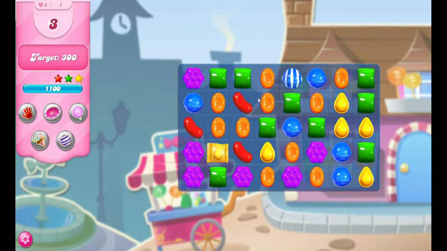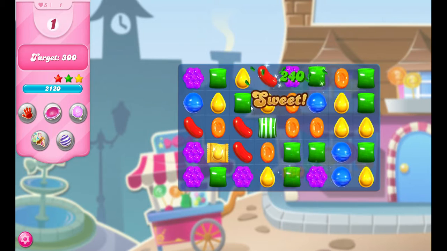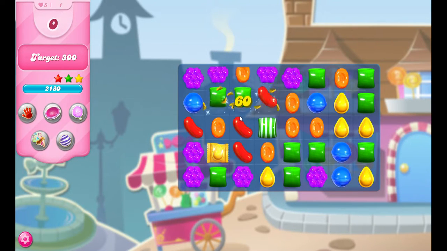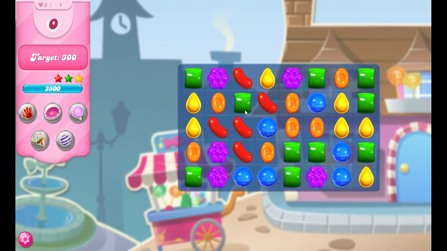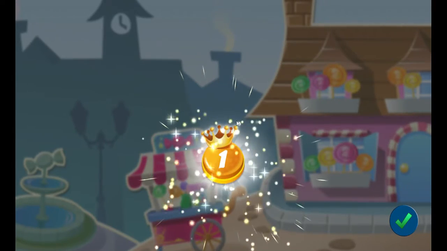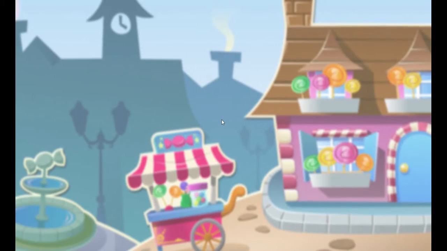They'll actually vibrate for you to show you what to do, which is kind of nice. No, this is easy, man. Sweet. This is easy, it just keeps telling you what to do. Uh-oh. Now it's hard, now. Oh. Sugar crush. Whoa, what's happening? It's been a while since I've played. Whoa! You passed on your first go. Okay.